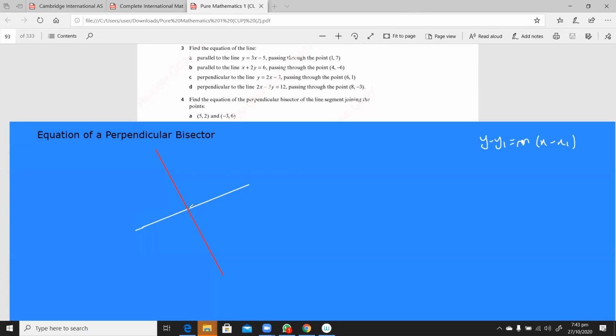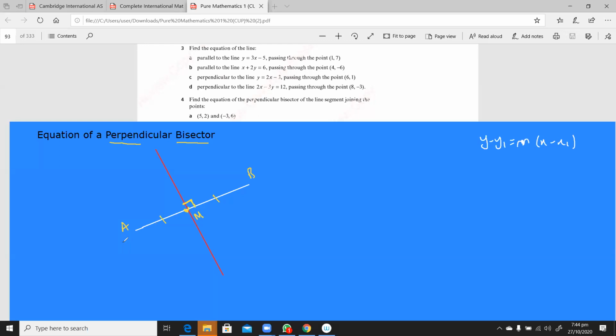First of all, this red line should be passing through, suppose this is the point A here, this is the point B here, the midpoint M of this line AB. So this is bisecting the line AB, and that is why we say this is the bisector. The second condition is that it should be bisecting in such a way that there is a right angle over here, and that is why we say this is perpendicular. So when we say perpendicular bisector, these two things should be happening. One is that the red line should be dividing the line into two halves, so indirectly passing through the midpoint of this line AB, and secondly, making a right angle.